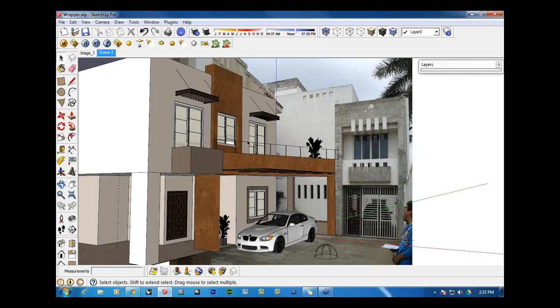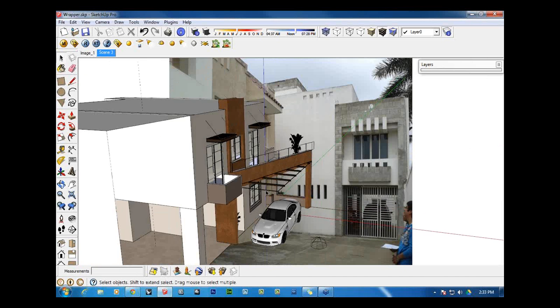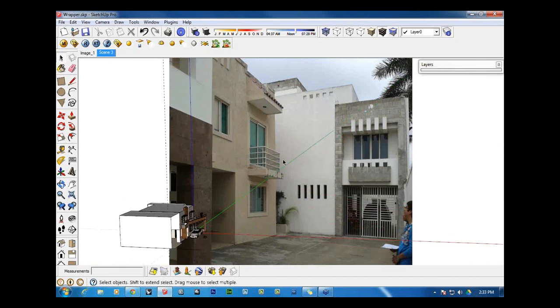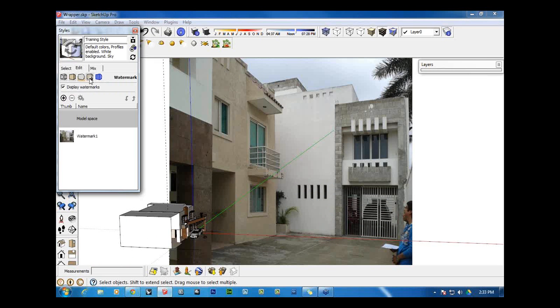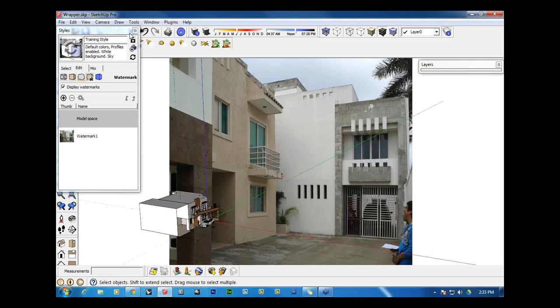So basically, we create a photo match. We have an image in the background. So you can see the image in the background. I placed this image in the background using the style. I'm using watermark. So place the image that you want to use in the background as a watermark, and you will be able to see that.